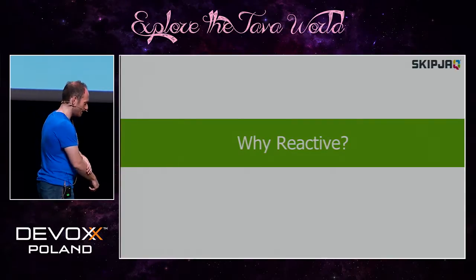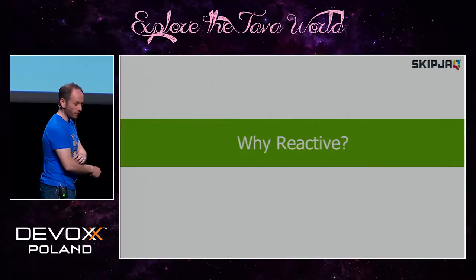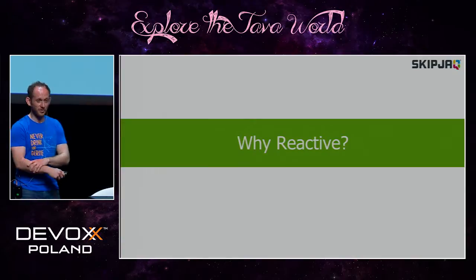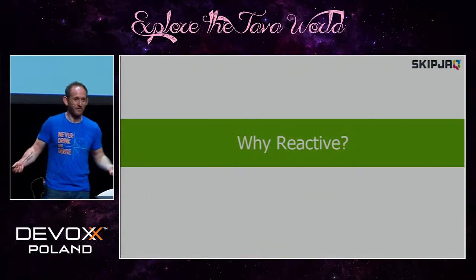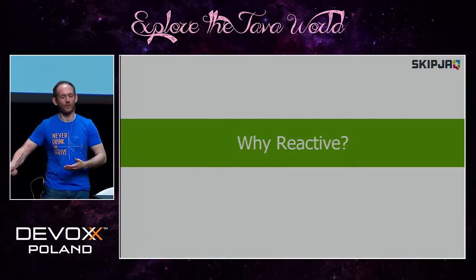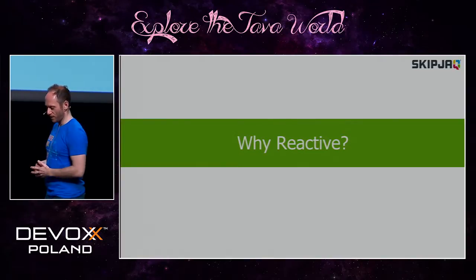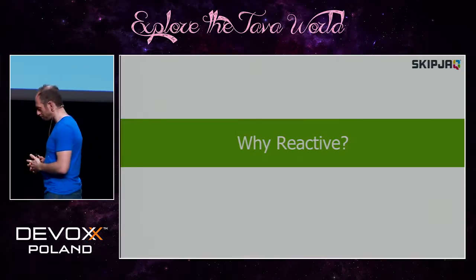Then I hear, well, Reactive is fast. It's great for performance. And that may well be true. But Java itself is also fast. Many people have built fast systems in Java before Reactive. So maybe that's a bit of a myth as well. Maybe that's a bit of the wrong road to go down.